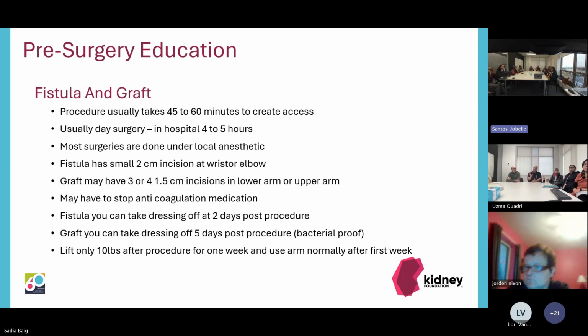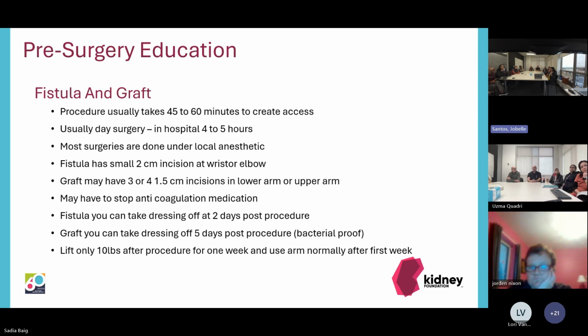The whole procedure itself will take 4 to 5 hours. There's an hour there where you come in and they do all the paperwork, they put an IV in you, make sure consents are signed, do the blood pressures and all that. And then the procedure itself will take 45 to 60 minutes. And then afterwards, because they give you medications to sedate you and decrease your pain, you're going to be there probably another 2 hours before you're released home. It's very important that you know that you have to be accompanied through this process when you go home, because you have received some sort of pain medication and meds to make you relax.